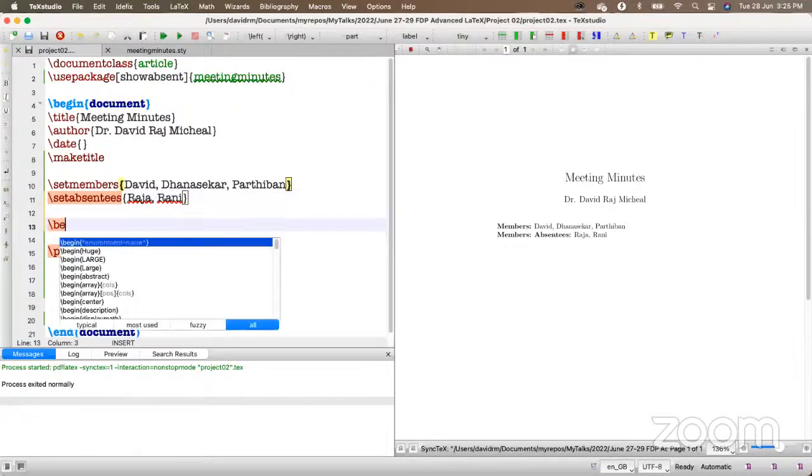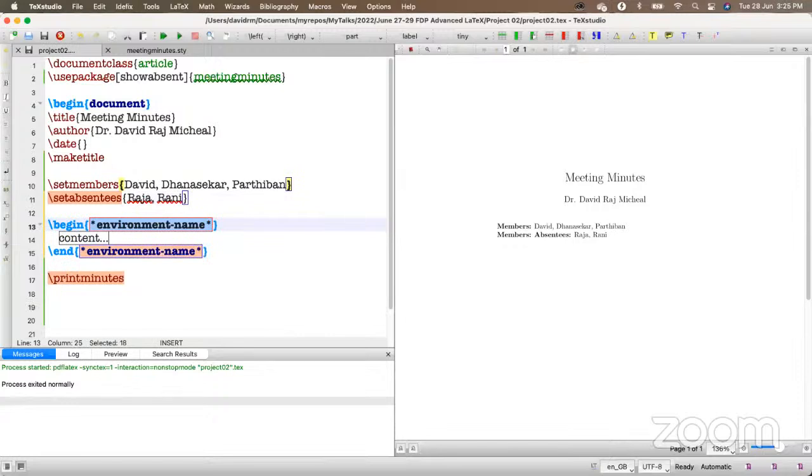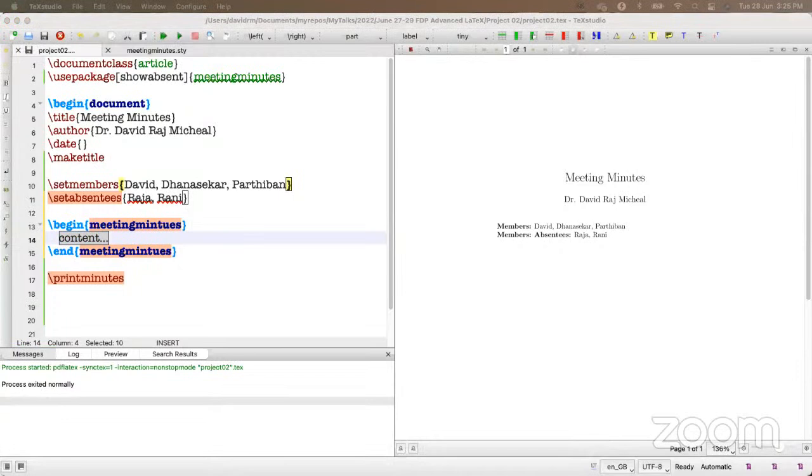Now we can also create a new environment based on this, and then put all the rest of them like this itself. For example, let's say we write meeting minutes itself as the environment that we want to do, and from there we can do all of them. For example, I want to do it simply in the meeting minutes. Once I set the members and once I set the absentees, it has to give me everything I want. So I will simply grab some random text in Google and put it over there. So this is the meeting minute, for example.